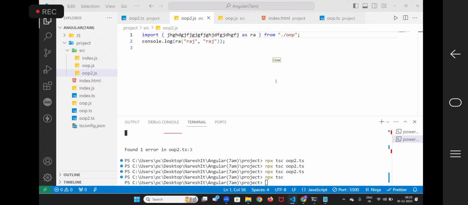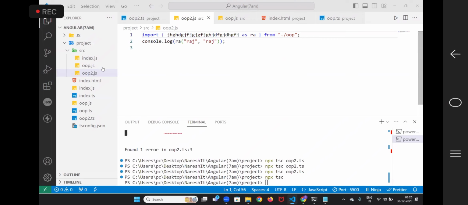Now, see one more time. I'm just recapping it once, sir. The import export system is very simple, sir. When you have it in one file, for example, inside oop.ts, I have two methods, add to and function something. Whenever you want to export by default, you will write export default.